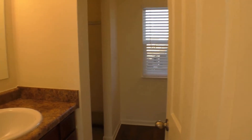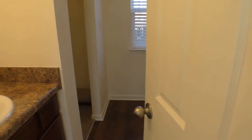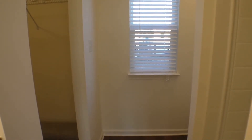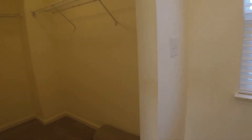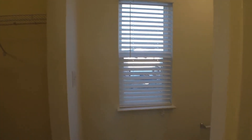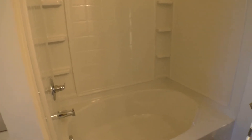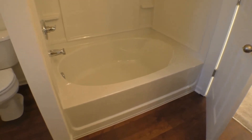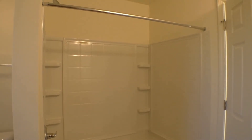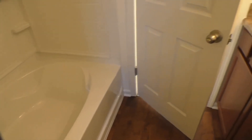The master bedroom includes a private bathroom with a single vanity and that beautiful wood vinyl flooring. On your left is a walk-in closet — a good size. You also have a commode with a window view, and then there's a large tub — a tub-shower combination with built-in shelving. It's quite spacious — kids love it, it's almost like a pool in winter.